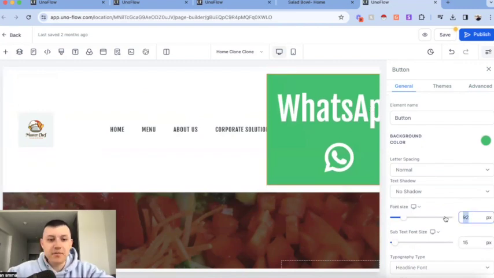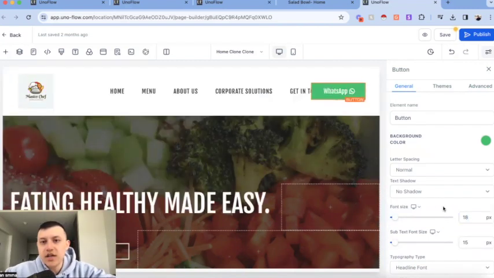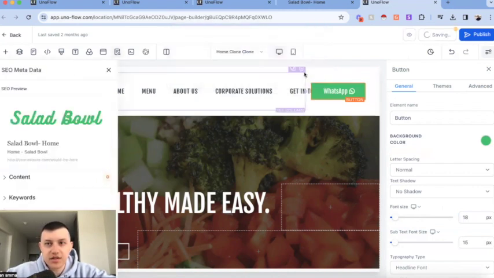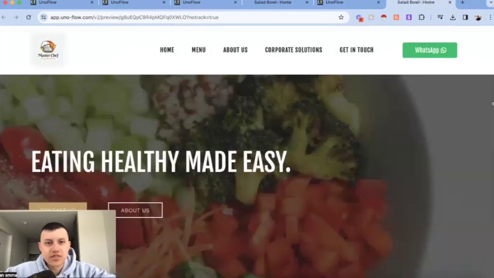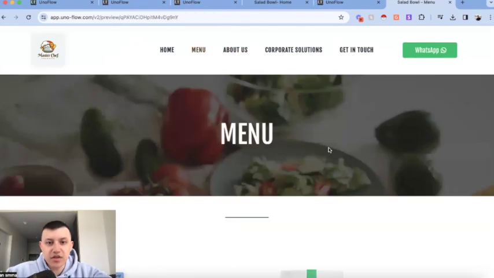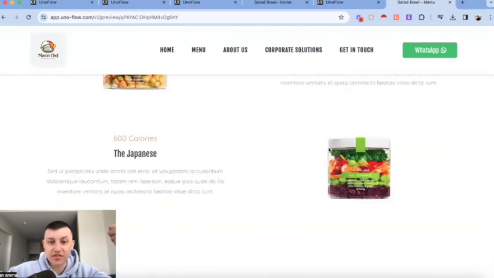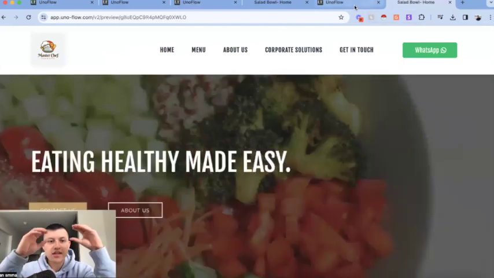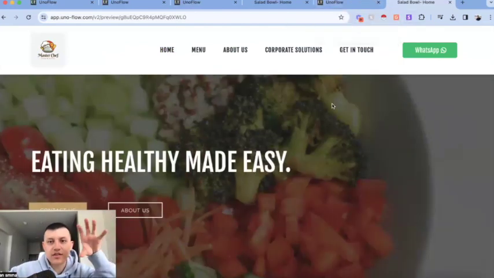So we don't want that, but just to show you guys an idea. And if you guys want to take a look at it, I'll show you what it says right here. So that's kind of what it looks like as of right now. You see the logo is different, and then we have our buttons here, navigation. And if we click menu, it should take us to the menu page, which means it's working. So, yeah, that's kind of what it's looking like. So that's the header.